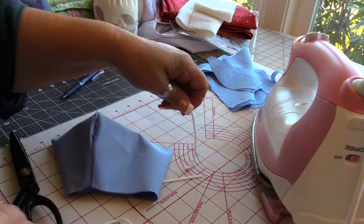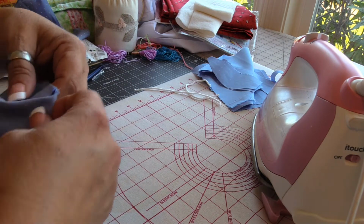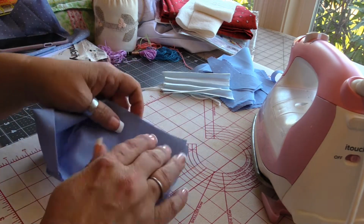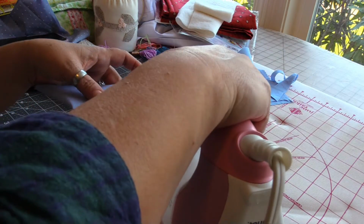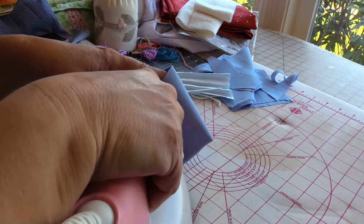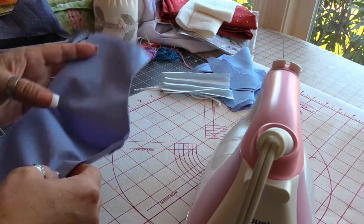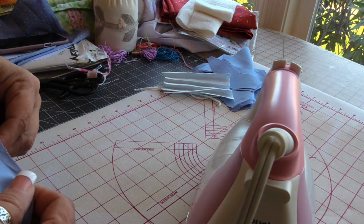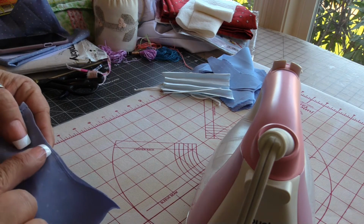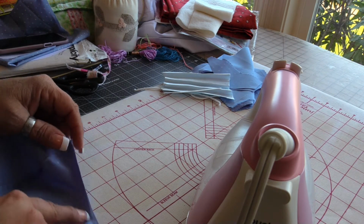So the next step is we're going to press. I didn't do that yet. Okay, so we're going to press down this that we just stitched, just right across the top edge. So we're still working with this wrong sides out, like so. And make sure that you have actually stitched all of the fabric. I see I got a little bit too close to the edge, so I'm going to go ahead and restitch this just a little bit better. I don't want this to come undone.